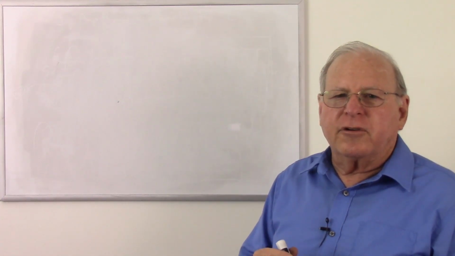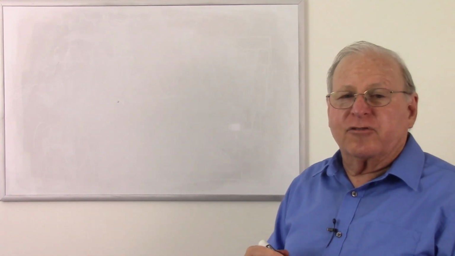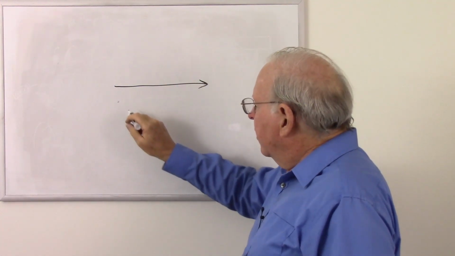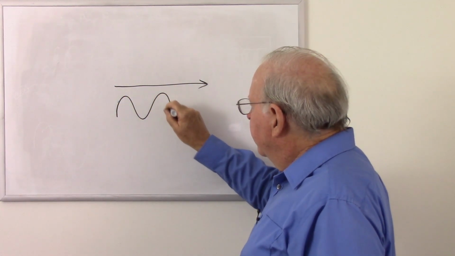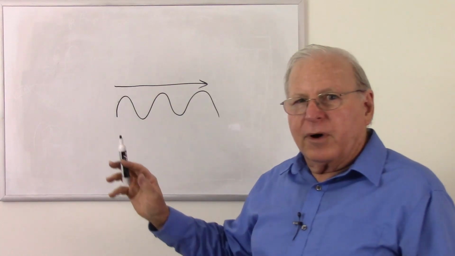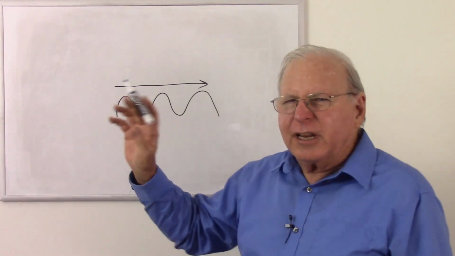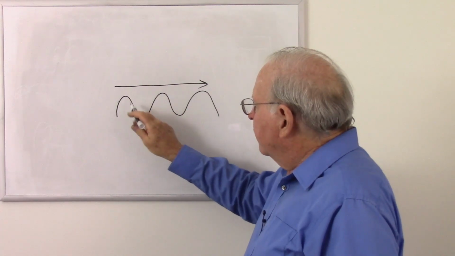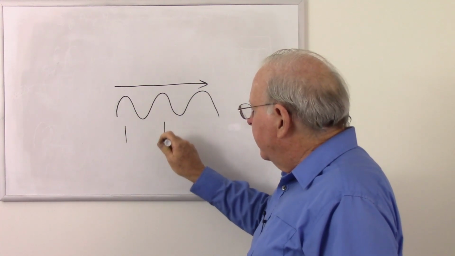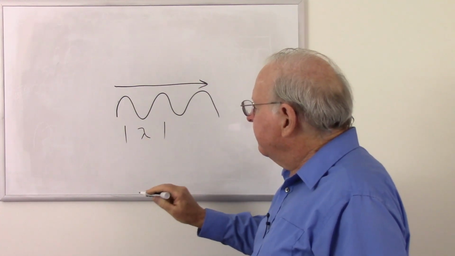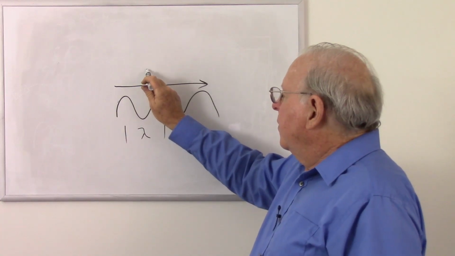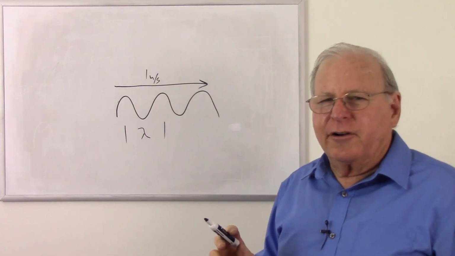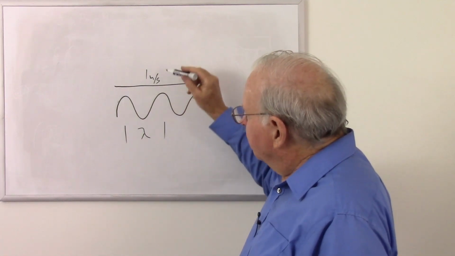But let's just assume they're traveling at 1100 feet per second, so it's a regular speed. So they're traveling at a particular speed. I don't know off the top of my head what these wavelengths would be, and it's really not important at this point, but if they're traveling at a certain speed and they're a certain time apart, we have a particular wavelength, right? So if they're traveling at 1 meter per second, which of course they're traveling at 1100 meters per second, but let's just make some easy math.